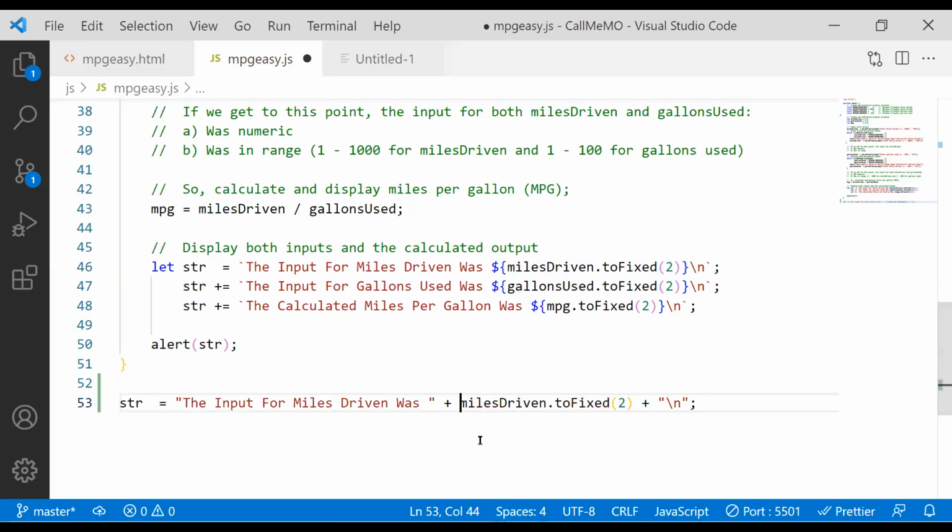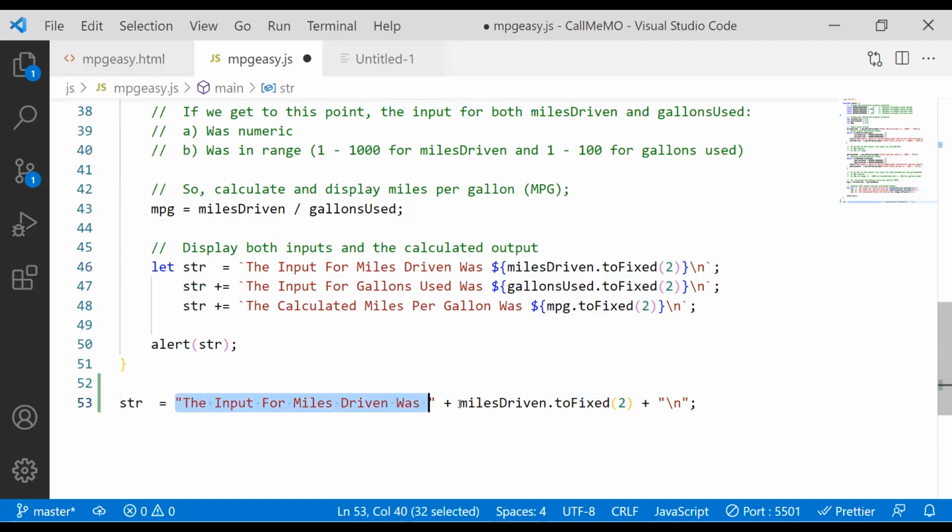All right, it doesn't sound like much, but it's something new, and it's something everybody wanted them to do. So if I run the program and I put in there for my miles driven 400, this line will say the input for miles driven was 400.00. This says put 2 decimal places on the end.